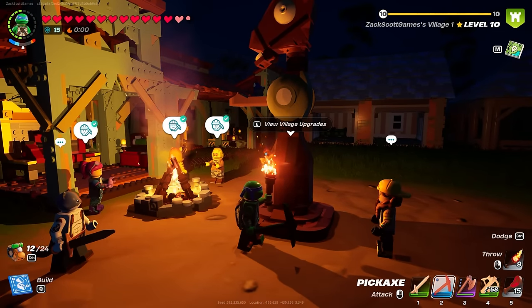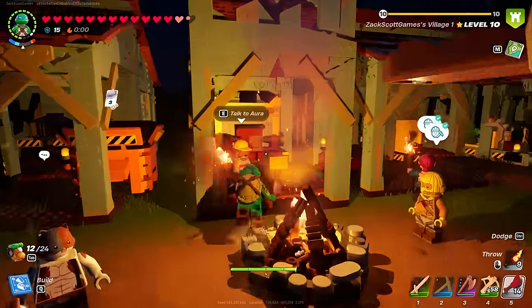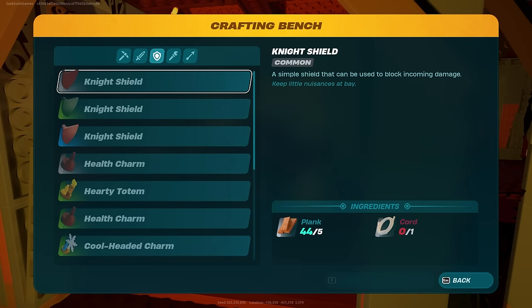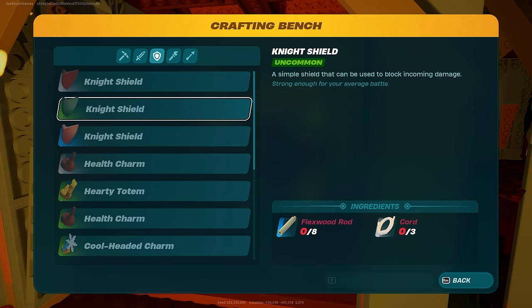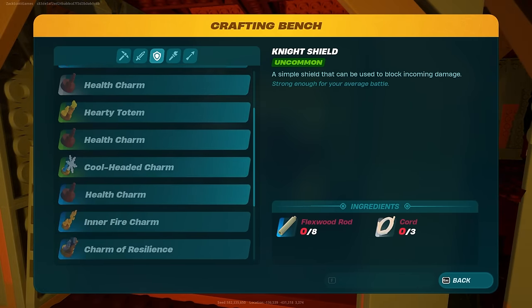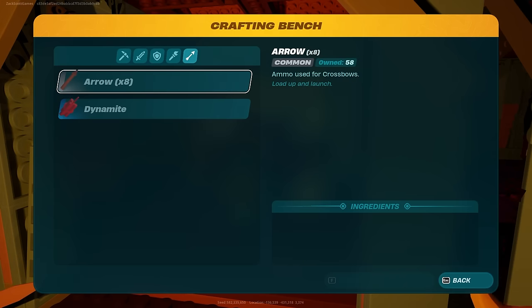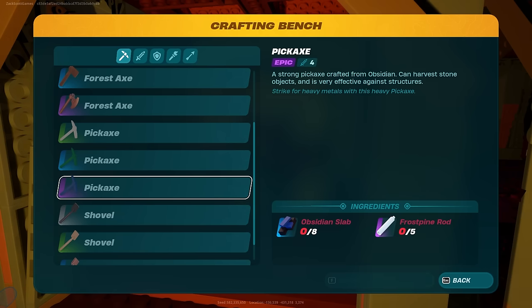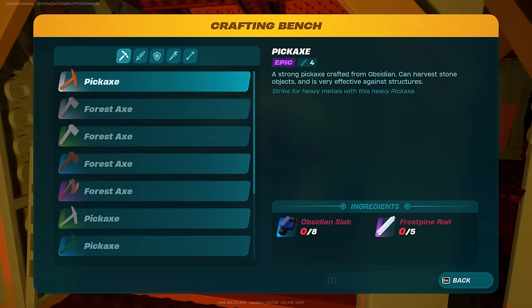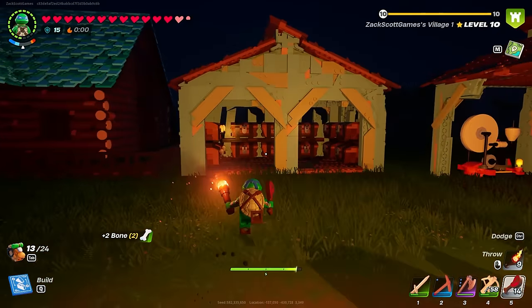And then, let me eat something else really quick. Now, going out for more, what was I thinking about with the shields, for example? Because I could maybe make a night shield. I need copper bar for that. For this, I just need flexwood, rod, and cord, which is possible, but, you know, regeneration charm. So much stuff to do, so much stuff to make. If I want to start making this pickaxe, I need frostpine rods. So I need to go get frostpine. I need to set out and make a village over there, probably. Or something.